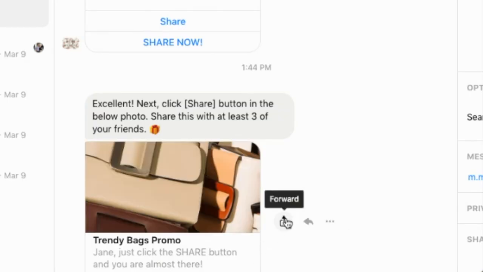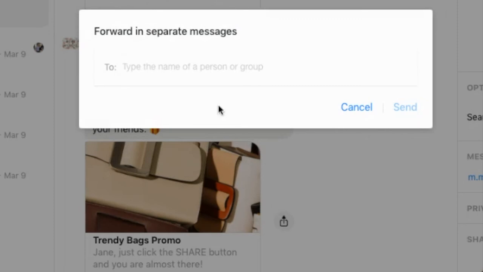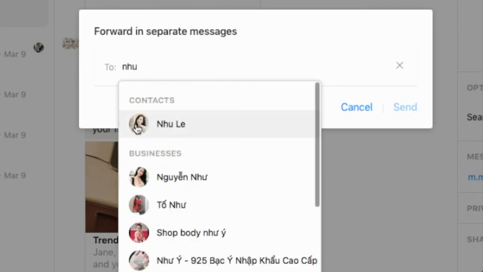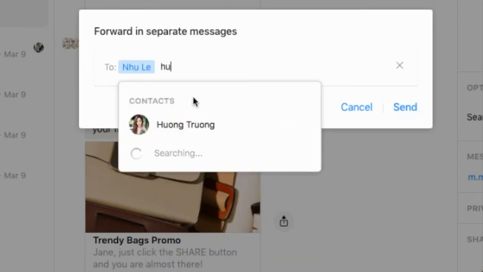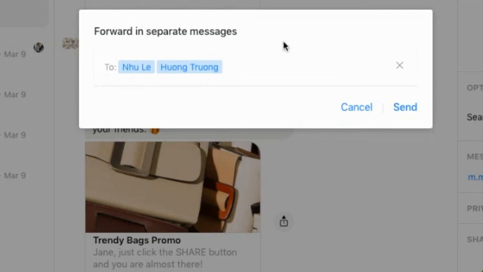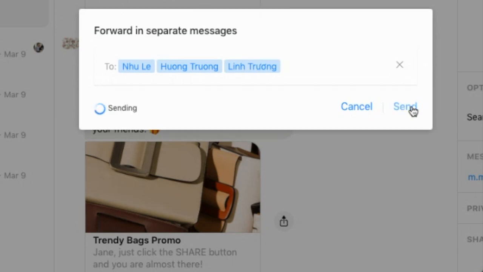Right, so next I received the next step, which is I have to share the button with at least 3 of my friends, and just click on the share button. And here you will see that you can type in the name of your friends, so you could just send this to them, okay? So after inputting their names, then send. So after sending the messages to them, you will have to wait 10 minutes before you receive the next message.